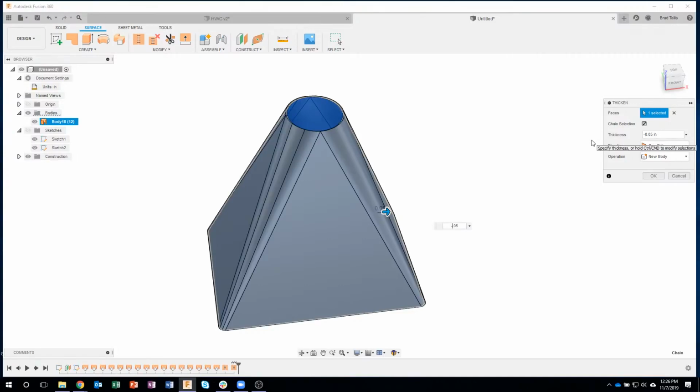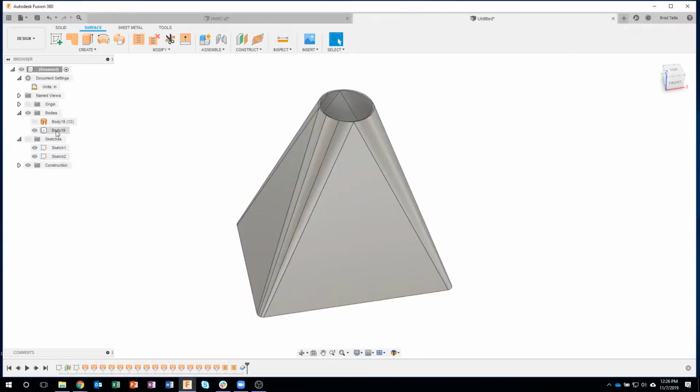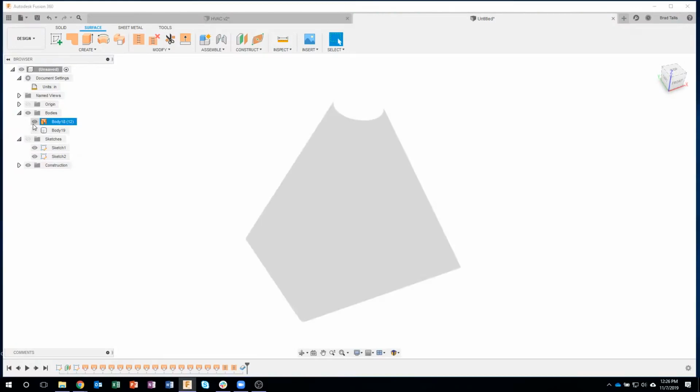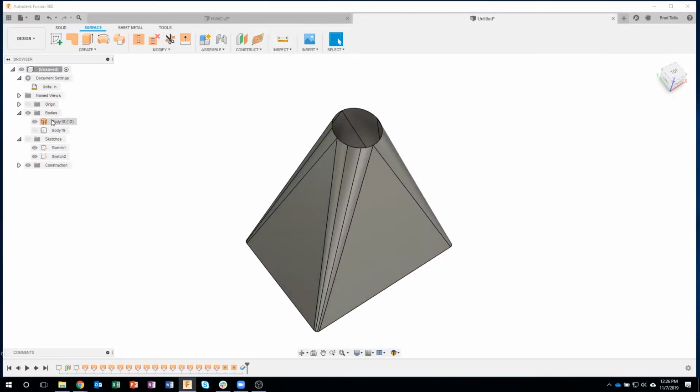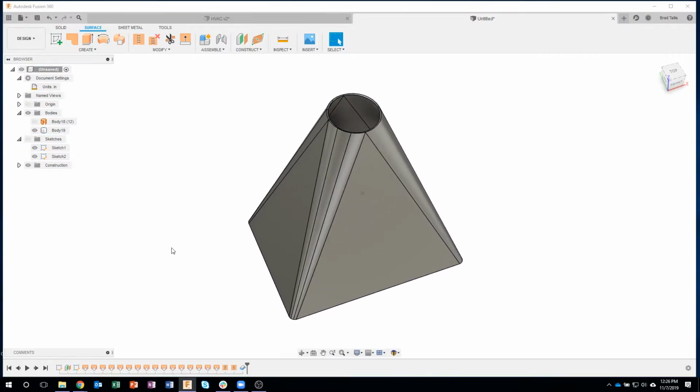Now this isn't a rule, like a sheet metal rule. You'll see that here in a moment. But I am giving it an equal thickness. So I'll go ahead and say OK. And now we actually have a physical body. We still have, you can see, our surface that we used, but it's now thickened into its own body.